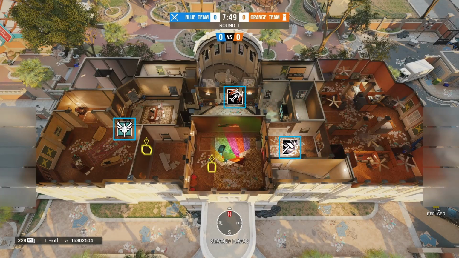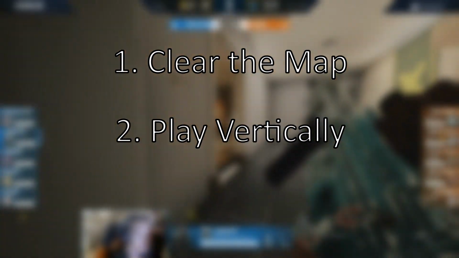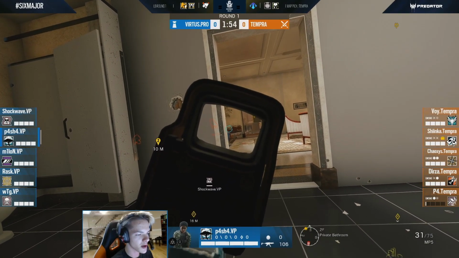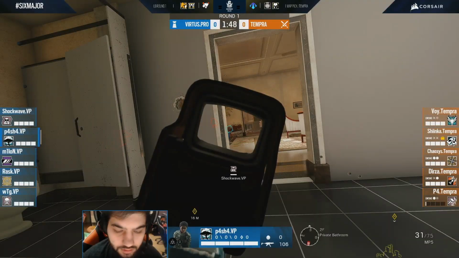And just like that, we got our 3-stage game plan together. First stage is to clear the map. Second stage is to play vertically. And the third stage is to plant the bomb. So that's kind of the skeleton of our attack. Now let's flesh it out a bit, starting with the first stage, clearing the map.